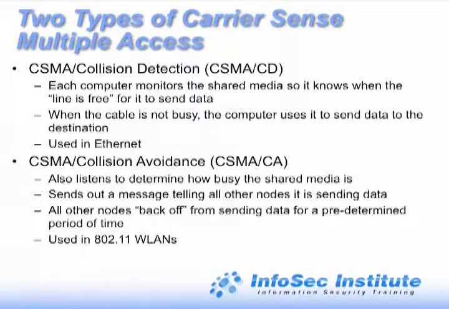On CSMA collision avoidance, this also listens to determine how busy the shared media is, and sends out a message telling the other nodes that it's going to be sending data. All other nodes then take a step back if it's not an urgent message going back and forth. And then basically it's sent, and it's used in good old wireless, right up to 11.